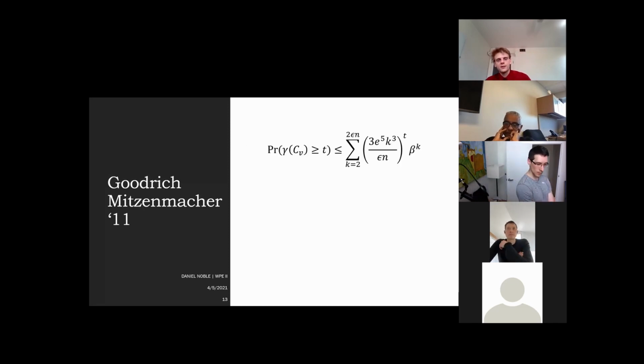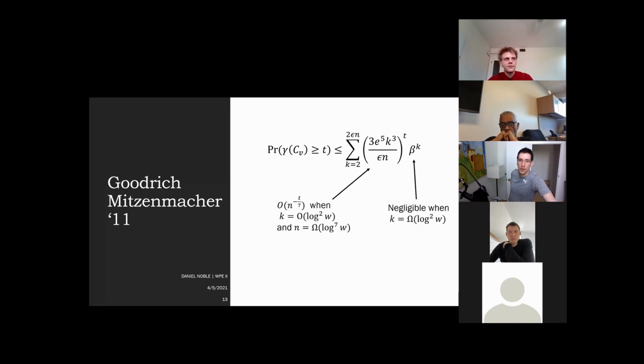So Goodrich and Mitzenmacher wanted to create an oblivious RAM protocol that was based on cuckoo hashing. And they had this problem, but they looked more closely at the analysis of Kirsch et al. And they realized, so this is exactly the equation that we had 2 slides ago. And they realized that beta to the k will be negligible when k is omega log squared w. This is negligible in w.